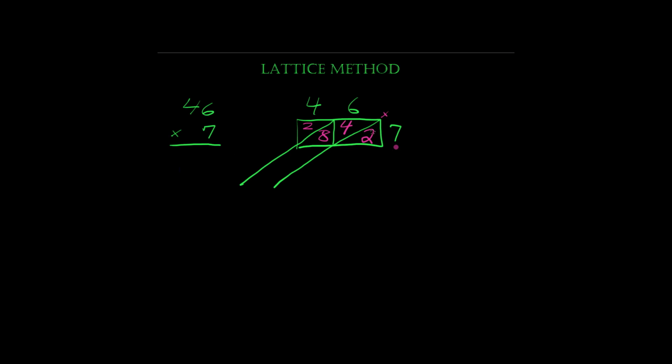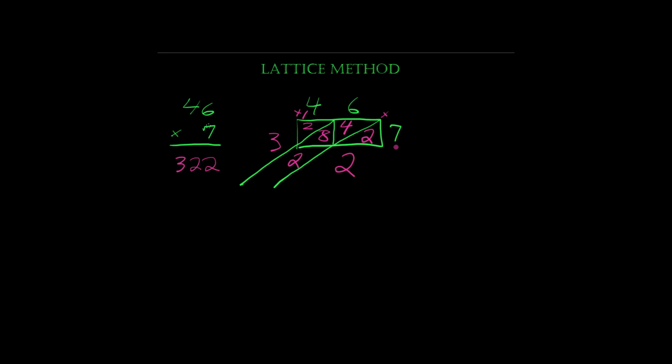All right, and then we're going to add from right to left just like normal. Each one of these rows is kind of like a street. Our first number in this first row is simply a 2. The second one, hopefully you can see how this is in the same row, is the 8 and the 4 going diagonally. 8 plus 4 is 12. So we'll write down our next 2, and carry our 1 just like we would in the normal algorithm. Our last two numbers are 2 plus 1, which is 3. So we're just going to rewrite our answer here. The answer to this is 322.